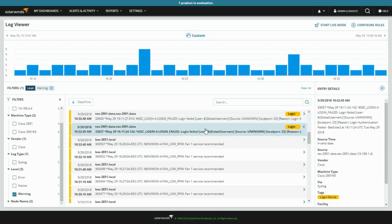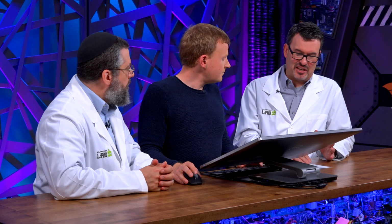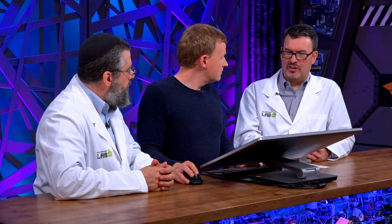And a lot of times that'll be context-based, right? Like instead of saying what might be a perfectly good status for a message, which would be admin logged on to server A from workstation B, it should actually be red warning: somebody logged on as an admin from that system, right? So that's what that tag system is for, so that you can actually extend the specificity and get better context information on those messages.